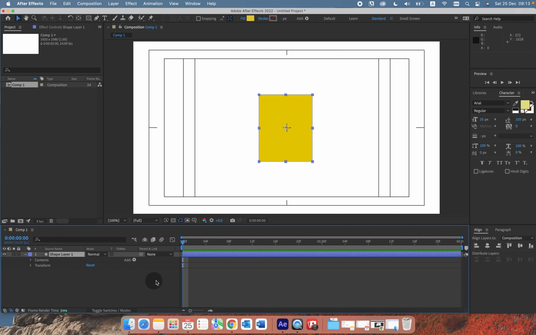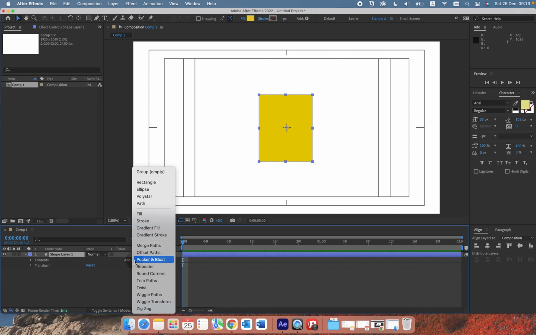Today, we are going to talk about shape modifiers. They are modifiers that can be applied to any shape inside shape layers. You can find them in front of content in Add menu. In this tutorial, we are going to work with a number of these shape modifiers, starting with gradient fill.